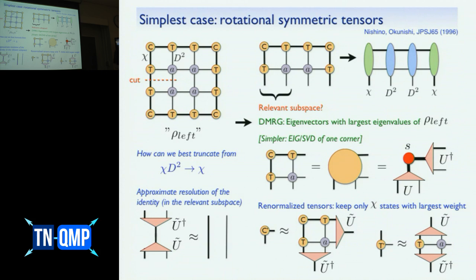That's right, exactly. So there are, of course, cases where you have to be careful with the boundary. There might be cases where you actually want to have a well-defined boundary and not something random, and that's something you can play around with in the end. So you have this freedom. Or if you take a 2D classical system, you could also initialize your boundary really with the boundary of the 2D partition function, for example. You have this option. Okay, so this is the rotationally symmetric case.